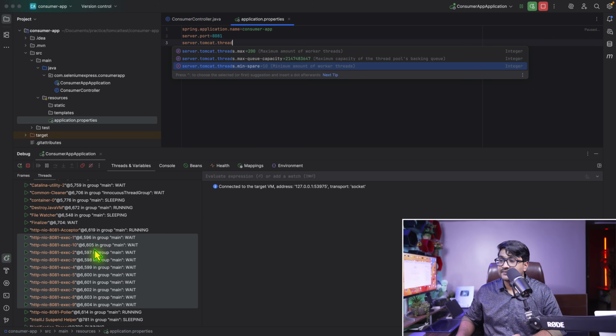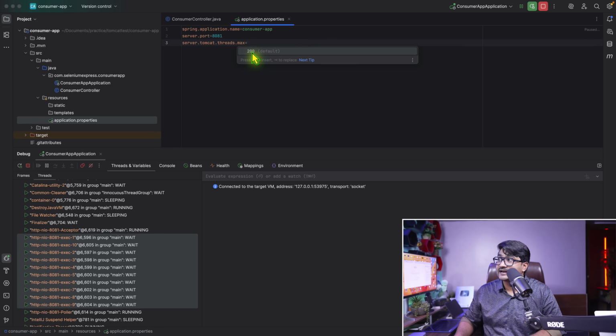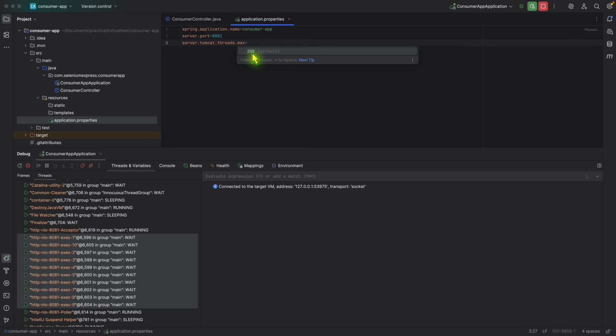After that, if all 10 threads are occupied and a user request comes again, the pool will grow. But right now, you can also see thread.max is set to 200. That means inside the Tomcat server pool, a maximum of 200 threads can be available. So that's the maximum set for our Tomcat thread configuration. For now, we will change it from 200 to, let's say, 2.